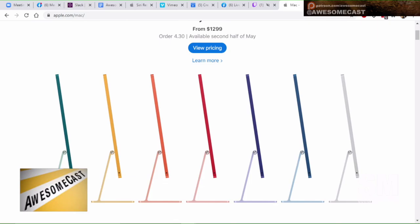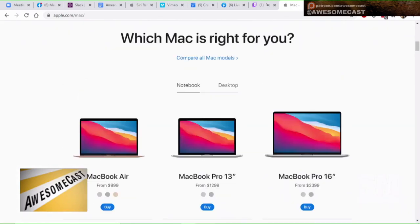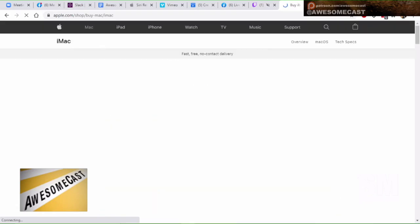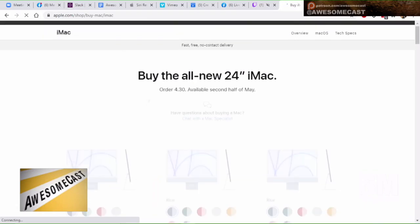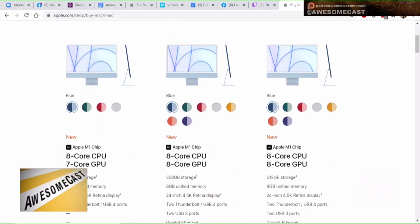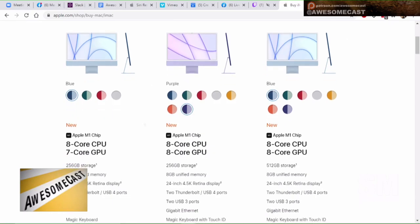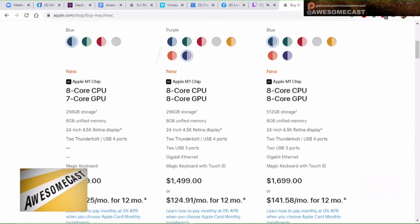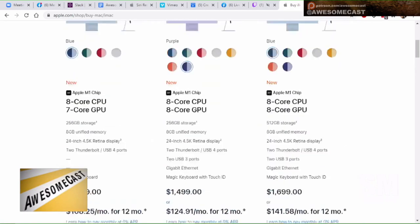But if you long for the good old days of the Bondi Blue iMacs, I know that's what was in my school labs when I was at the Art Institute. So how about multiple colors of iMacs? You got your white, you got your blue, you got your purple, a green, red, yellow, orange. It is basically a rainbow, a very straight, old-fashioned rainbow. But there is a purple one. So if I'm rolling that way, I guess I'm getting a purple iMac. Can we just extend these into the MacBooks, maybe?